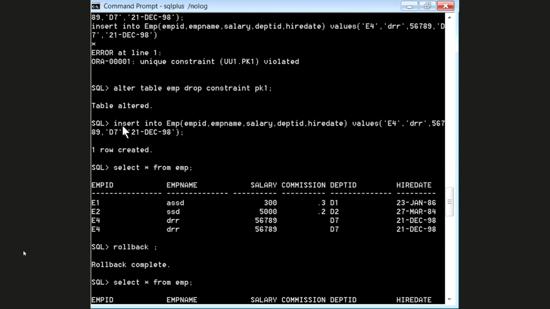Very, very important point. Here, after table altered, there was a default commit. So I assume that after that commit, a transaction began, and the statement there was insert into EMP. Now, after this, I have written rollback, so only the insert into EMP statement present in the transaction got rolled back. After this rollback, the transaction has ended.